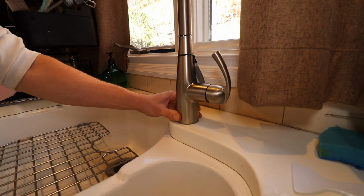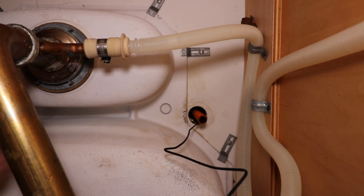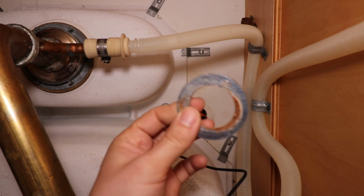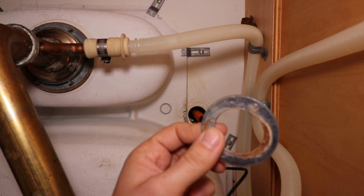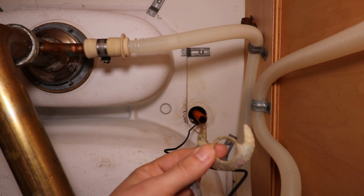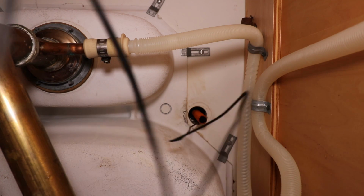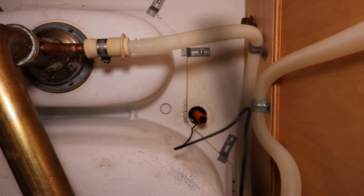Yeah, looks good. Alright, so as you can see, we have the new faucet coming down through the hole in the countertop. Now, the old faucet had this washer. I'm going to reuse this washer, but in addition to that, included in the kit is this moon-shaped washer and this black nut. So first thing I'm going to do is slide up the washer from the previous faucet.